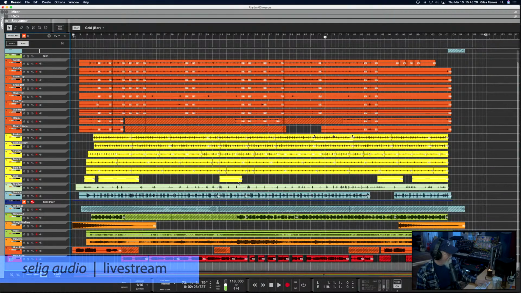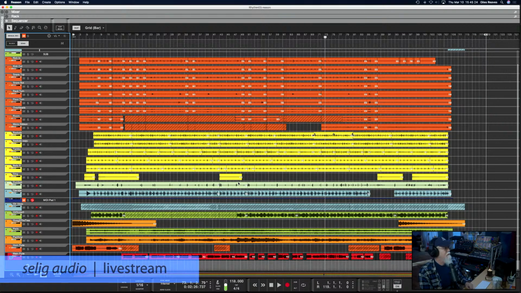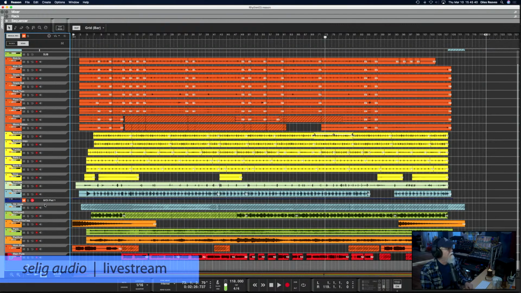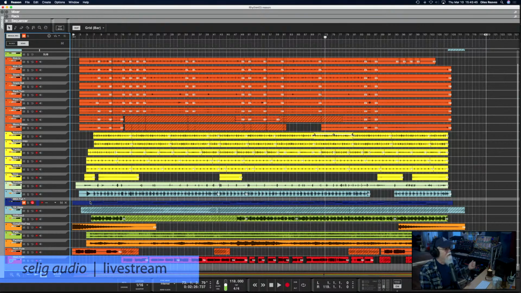Otherwise, everything else is all audio tracks recorded as audio, and in some cases not used. Looks like I have a whole guitar track here that didn't get used, but I didn't have the heart to delete it. The MIDI for the pad was recorded in Reason, it looks like, and then sent to Peak to play it. Half the time things were played without recording MIDI, other times they were played with MIDI.